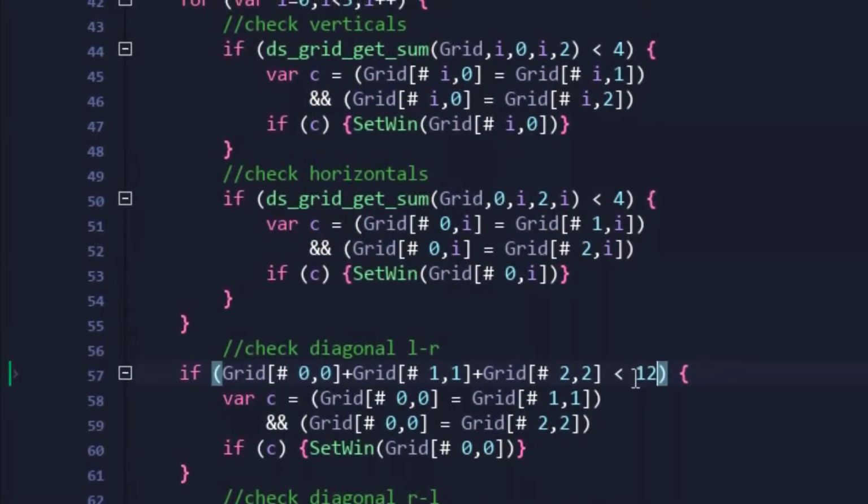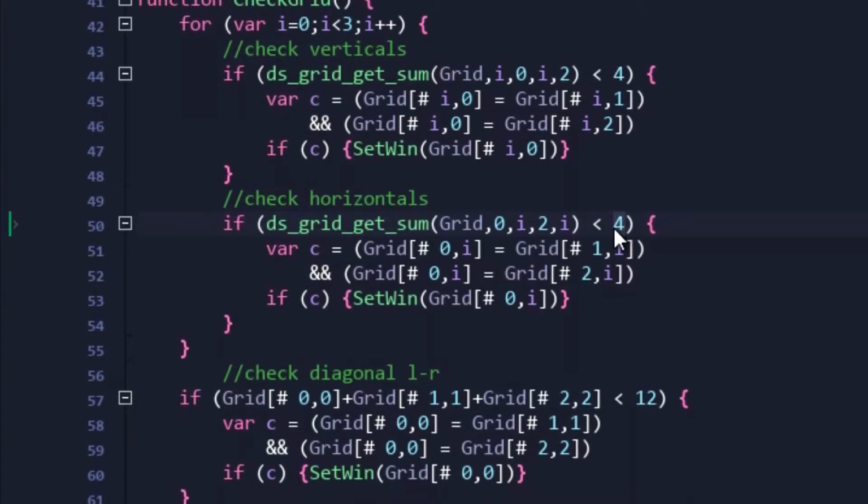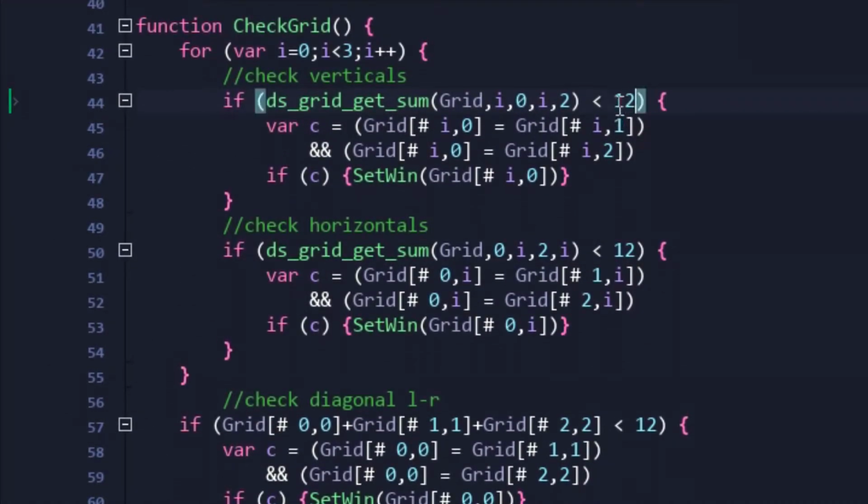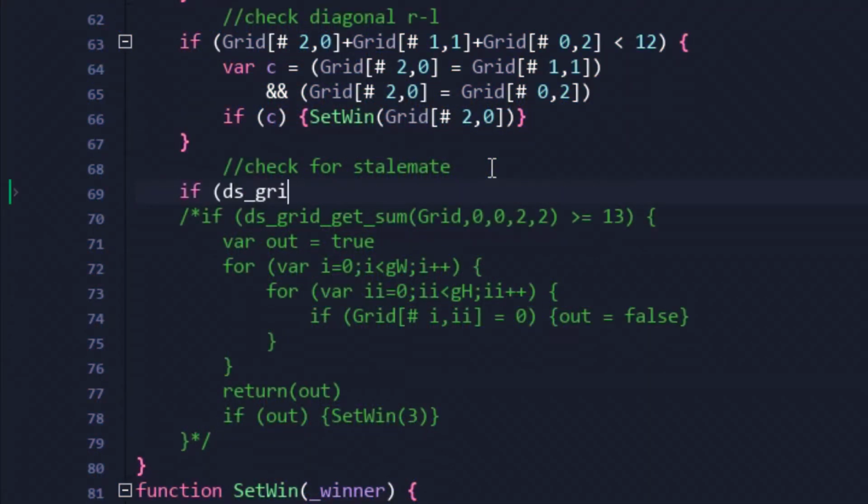So instead of going back and redoing a bunch of the listing in draw code, the best course of action seemed to be to reverse all the size checks. Which means instead of checking for sums greater than 0, we check for sums less than 12. Then new code was added to check for stalemates.